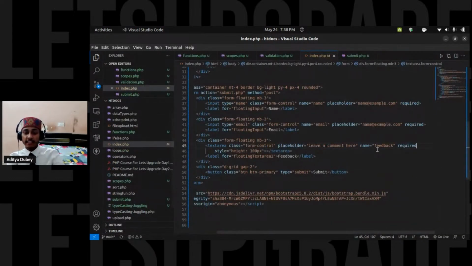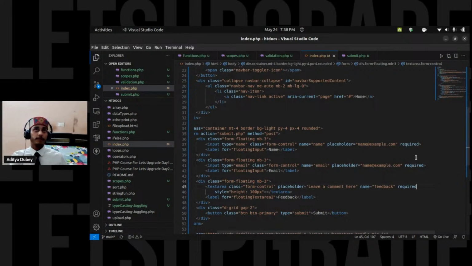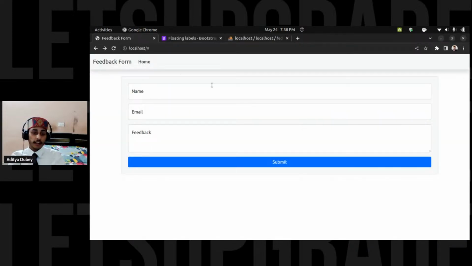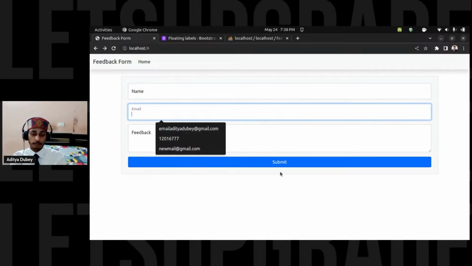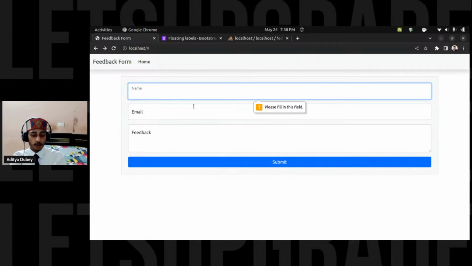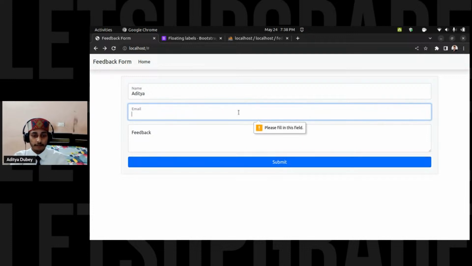As soon as you add these three here, you will get a new form of validation. Now, if you try to submit it, what it would show is please fill in the form. See, okay, I filled in the name. Then, if you put it again, fill the email. Okay, A, B, C. See, you need to add at the rate, which is missing, and dot is missing. Okay, at the rate. Can I submit? See, dot is missing.